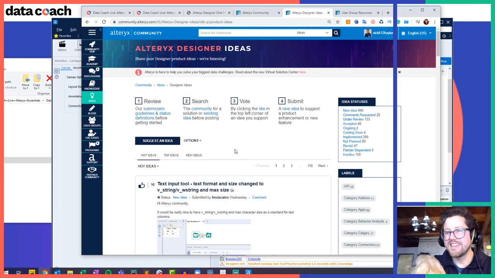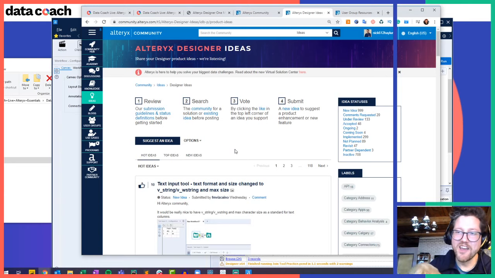That said, I think it'd be really cool if there was a browser version of Alteryx released. I think there's a lot of tools out there that are ahead of the game in that sense. I'd like to see that because that would make it machine agnostic too. That would be a really fun thing. So there's a couple of ideas.